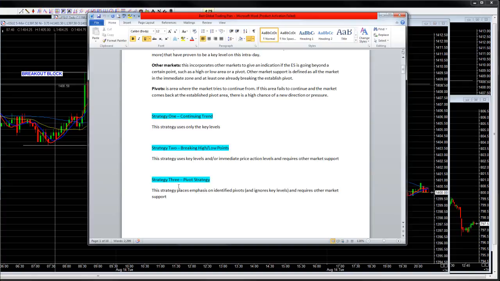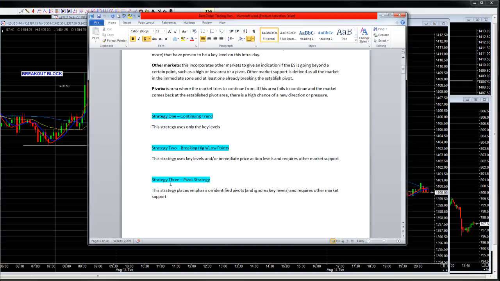And then strategy three, dealing with pivot areas in the markets, knowing that even though there might be certain directions in the market, there can be some brilliant times, and today was a perfect example, which I'll run through, of where all of a sudden momentum just completely changes. It's not necessarily going to be for the whole afternoon, which it ended up being, but what I'm meaning is there could be just a real short burst of pressure in the opposite direction, and I want to take advantage of those, and I call that pivot areas with my reversal and directional breakouts.